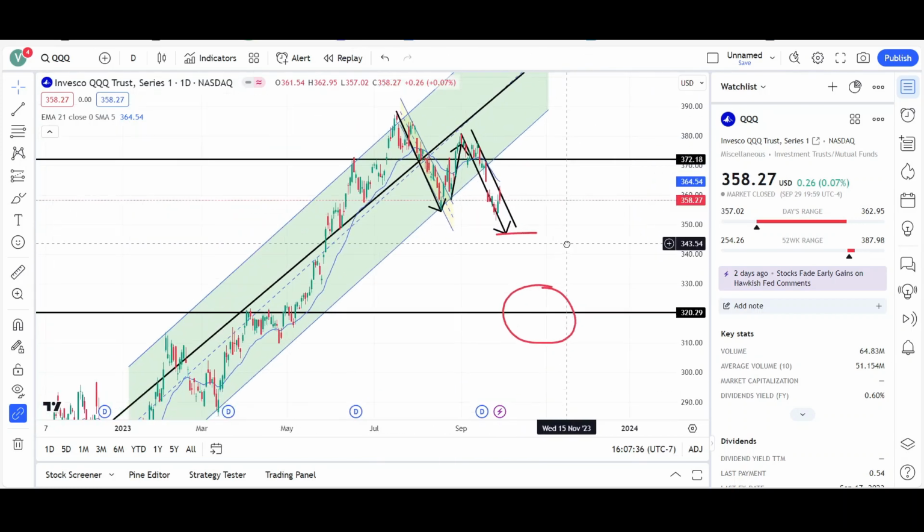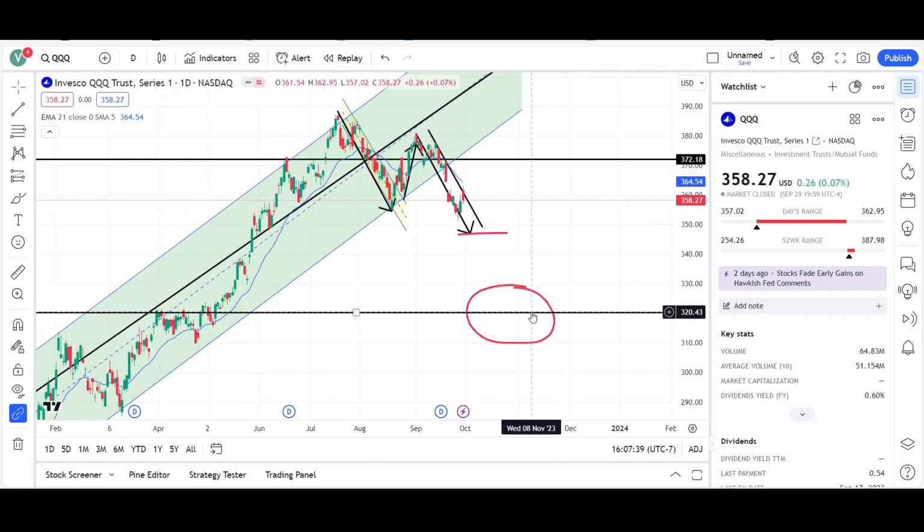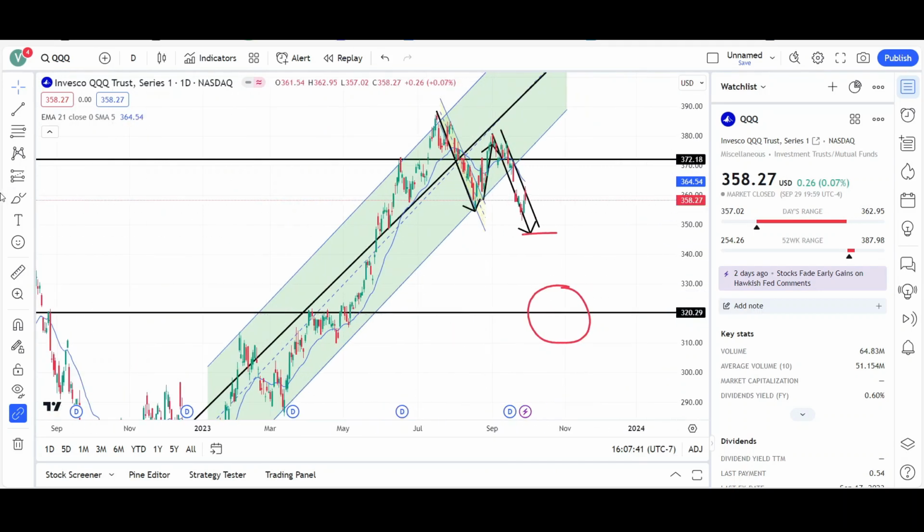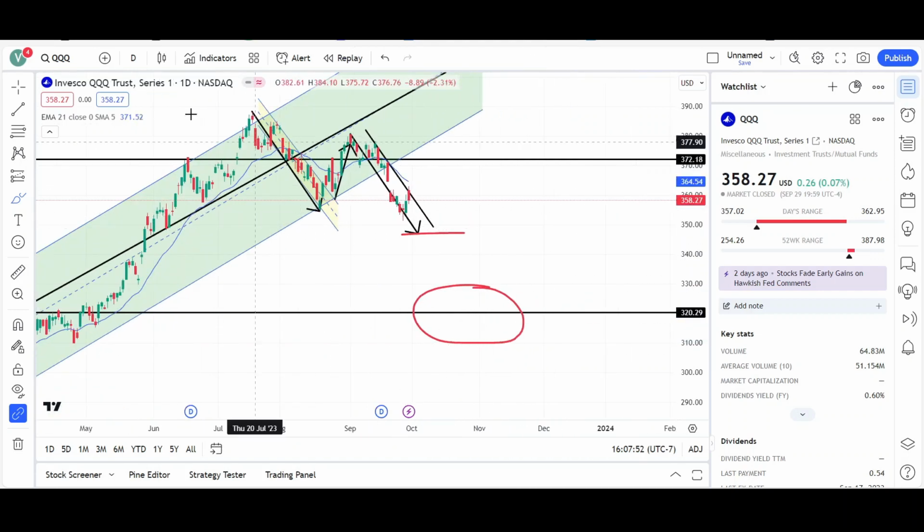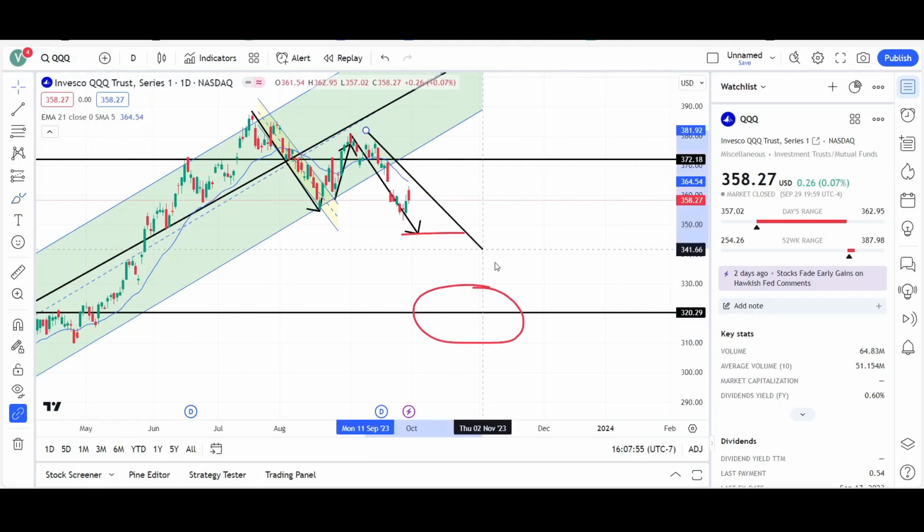So again, we might be seeing a little bit more downside for the indices before a resumption of the uptrend. However, if we do see a crash for the QQQ, the target will be the 320, just like how the SPY was coming back down to retest the breakout. The breakout point for the QQQ is much lower, and it's at the 320 level. So again, I'm not expecting that to occur, but just keep an eye on that if price does continue selling off and staying below this trend line that I drew.